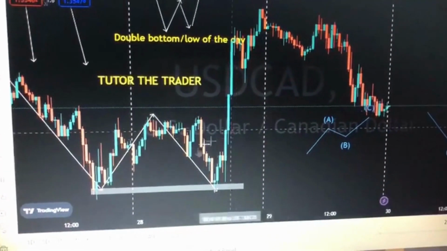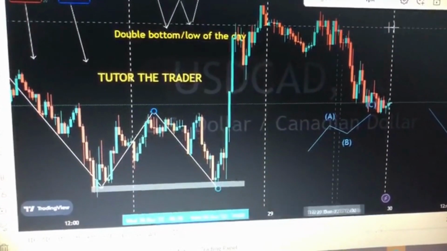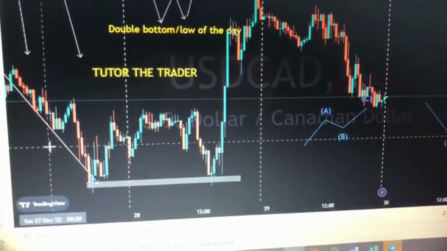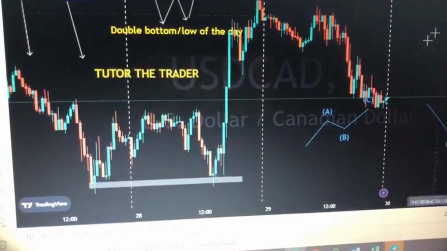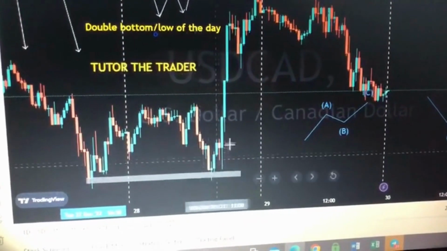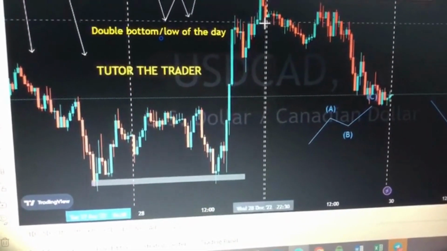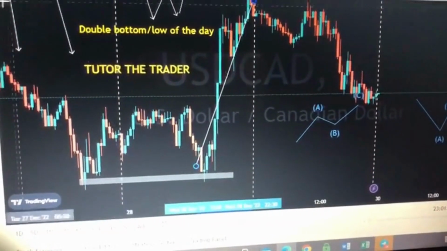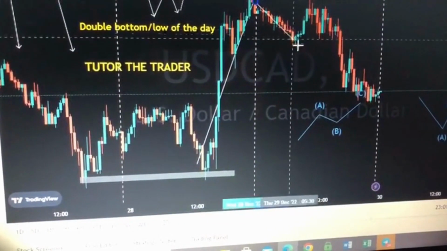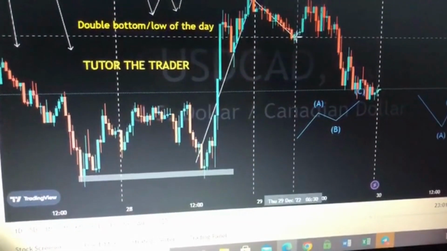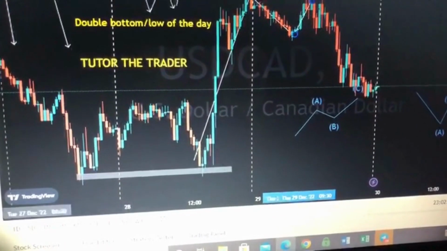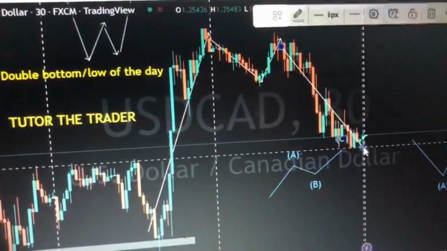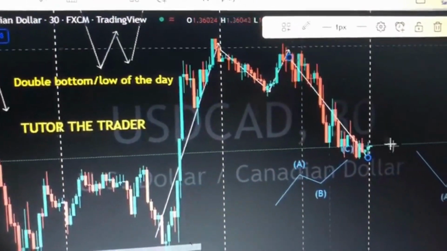Now the W and the M might not be straightforward, but if you practice very well, you will know that this strategy works. It does not matter whether the W or M is straight or not. Let me show you an example. The market opened here and the market rallied here. If you mark your line, we have one leg here, another leg here, and a third leg, then we have the last leg. Look at it. If you had traded this, you would have made a lot of money.